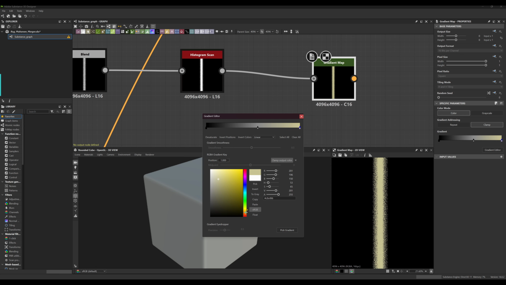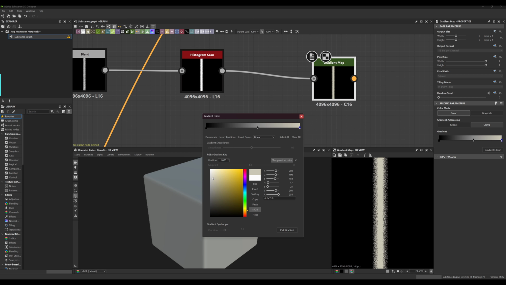Brownish. Brownish white. Or something like that. Something in that color, because I don't want to do a full white color.